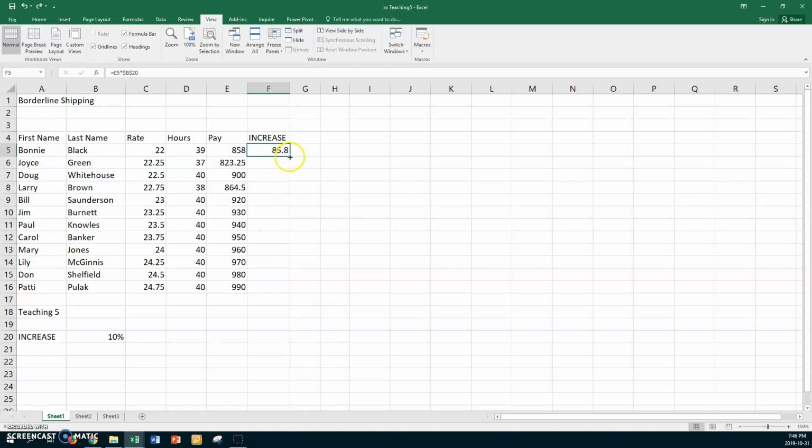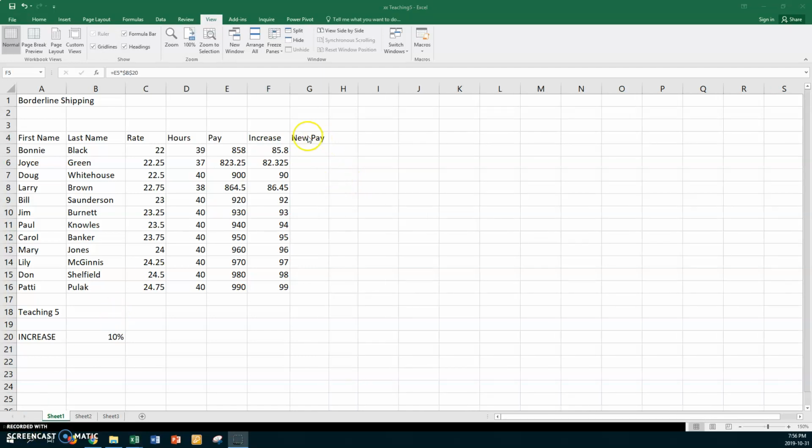And grab my thin black crosshairs this time and calculate my increase. All right, so now we're going to say new pay. All right, and I should have been consistent here, so I'm going to type this over again. Now, if we want to calculate the new pay, you already know the pay is $8.58.